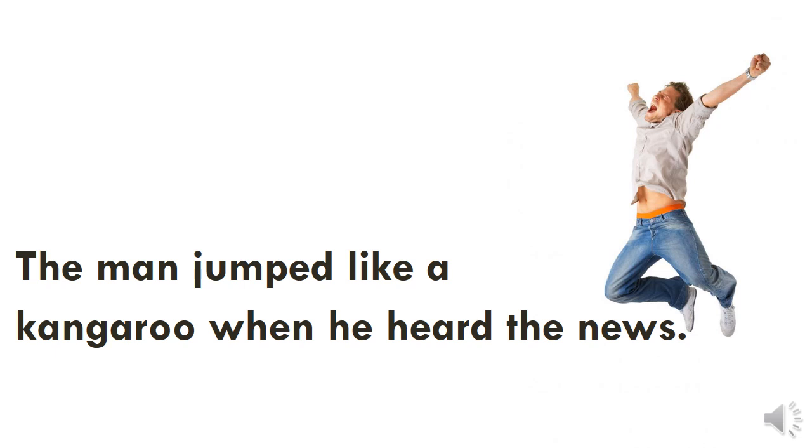Now children, we'll move on with the examples one by one so that there would be no confusion. Now see the example. The man jumped like a kangaroo when he heard the news. In this sentence, we have compared two unrelated things with one another, the man and a kangaroo. And we know that kangaroos can leap some 30 feet, that is 9 meters, in a single bound, which is their specific quality. So this is the specific quality of a kangaroo, which we have compared here with the man's jumping when he heard the news.